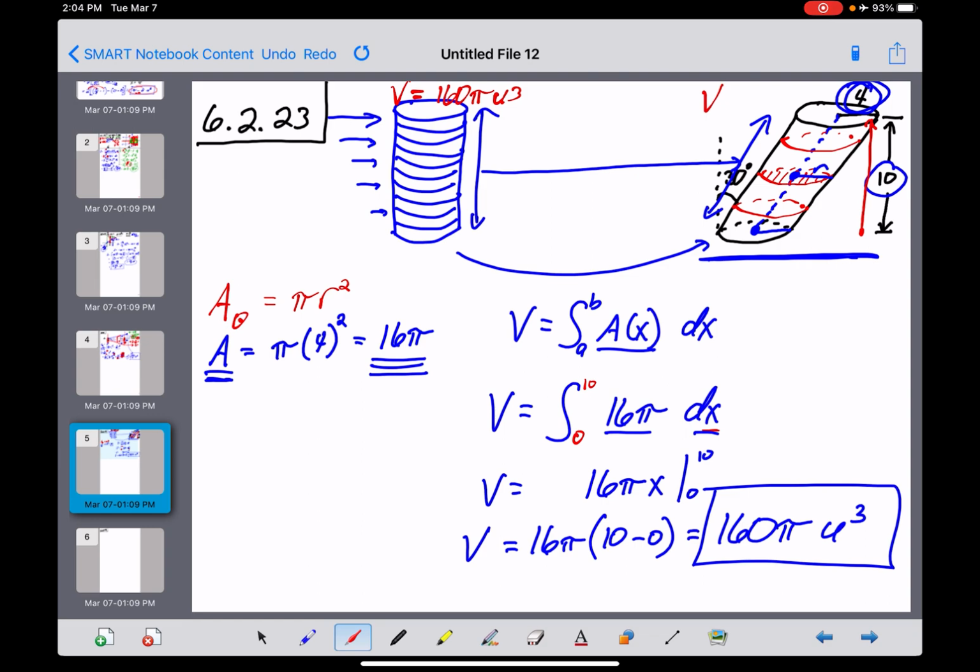It's exactly the same as if we kind of stagger that stack just a little bit right there on the right. It's the same number of pennies. The volume of each penny is the same, so the overall volumes need to be the same as well. So that 30-degree angle right here that probably got a lot of you worried when you saw this problem actually ended up having no impact whatsoever on the overall volume of this solid. So hopefully you learned something there. That's problem number 23.